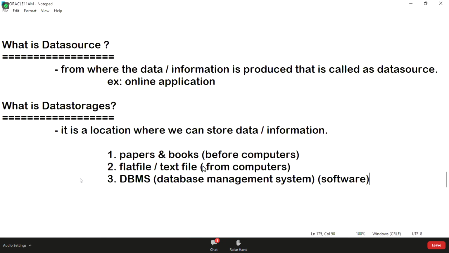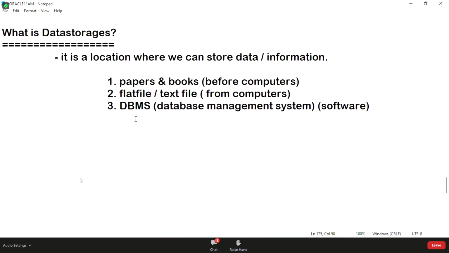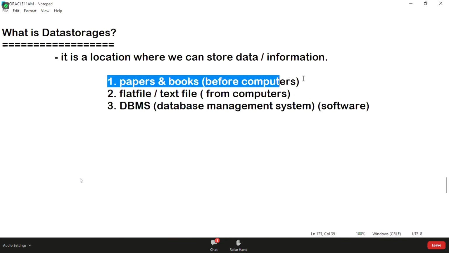But here I don't want to give much explanation on books and papers. All of you know this; it's a completely manual system. When comparing this method, instead of advantages we have more drawbacks, and you are practically doing this now. We are using notebooks, yes or no, all of you? Yes, that's paper. So paper and books are already in use.